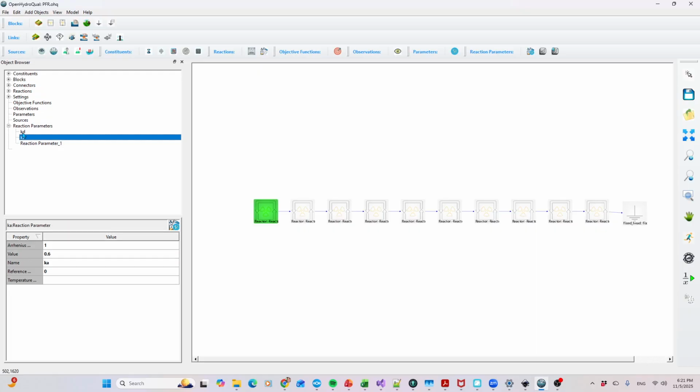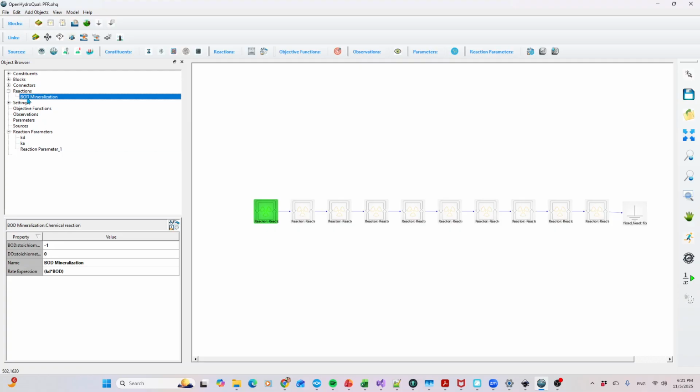Okay, so now let's do a few things. What I'm going to do is that first of all I need to revise this reaction, because the fact is that when BOD is mineralized, oxygen is being used too. So as you can see, when I added the DO constituent, it just automatically added this property to my BOD, to my chemical reaction. So I have a DO stoichiometric constant too. Anyhow, this has to be -1.2, right? Because oxygen is going to be used as BOD is being mineralized. So that's one thing. Then I want to also add my reaeration.